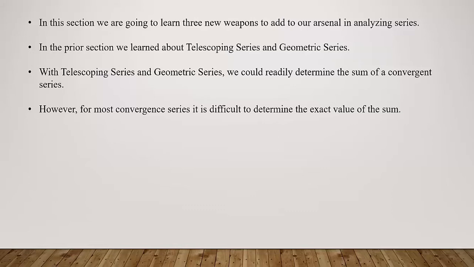However, for most series that converge, it is difficult, extremely difficult, if not impossible for a lot, to determine the exact value of the sum. We'll see at the end of this section, we can come up with an approximation and a lower bound and an upper bound for an approximation if we so desire.